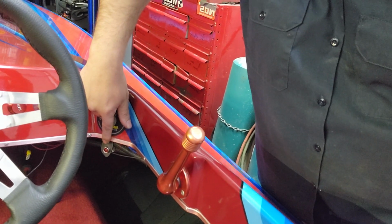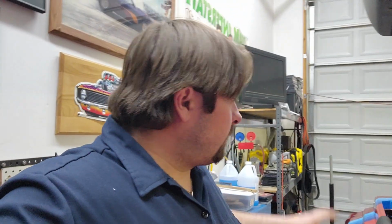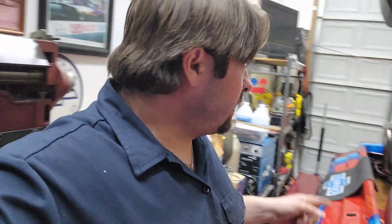And I also got my safety light that is going to be for my fuel safety, for the switch that's on the back, on the regulator. That is what that is for right there, because right here is where I had a toggle switch that operated the ignition system and the fuel pump at the same time. So after doing the fuel safety switch on the regulator, I decided to go ahead and wire up the ignition and the fuel pump separately. So the ignition system is working, and the box is working.